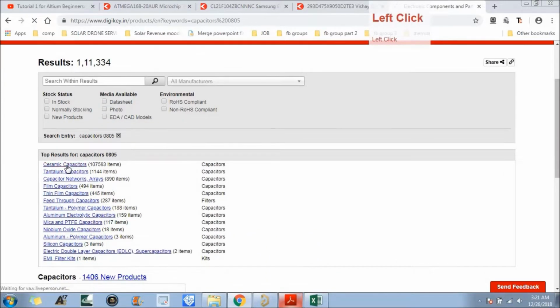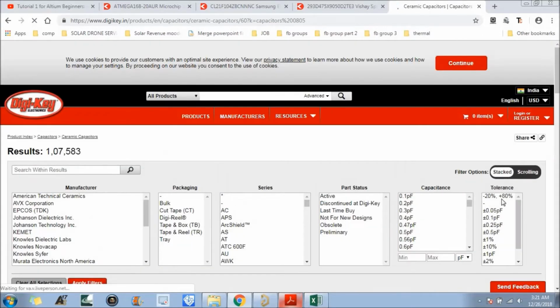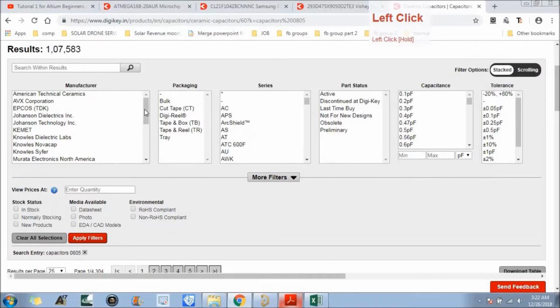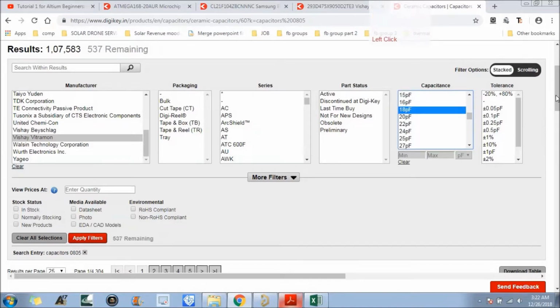Just click over the ceramic capacitors. Now select the manufacturers. 18 picofarad, and in stock.